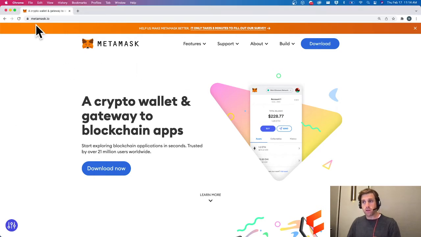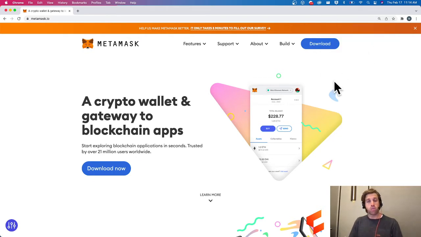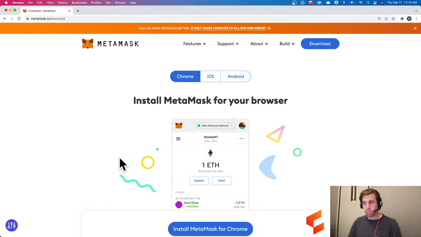We're on the MetaMask.io website. MetaMask is what's called a browser extension wallet. It literally lives as an extension in your browser. And for those that don't know, extensions live, at least for Google Chrome, in the top right-hand corner of your browser. You can have different extensions that third-party providers build that Google doesn't want to build themselves, or somebody else can build better. And MetaMask is one of them. So let's download this right now. We're going to download now.